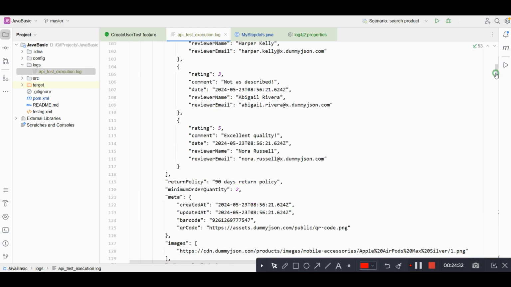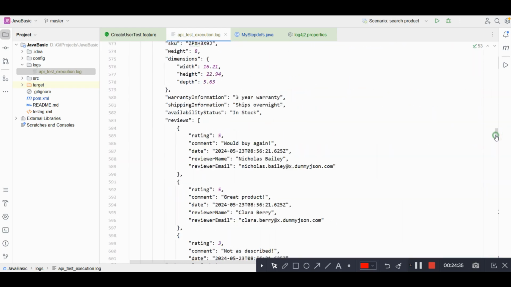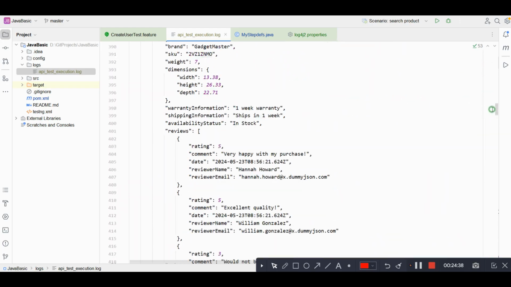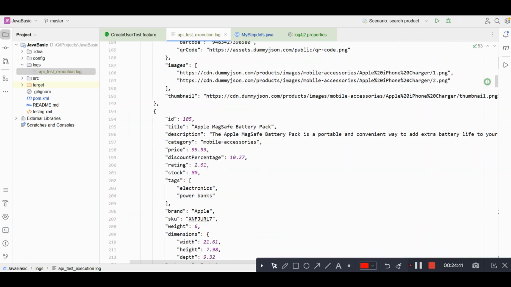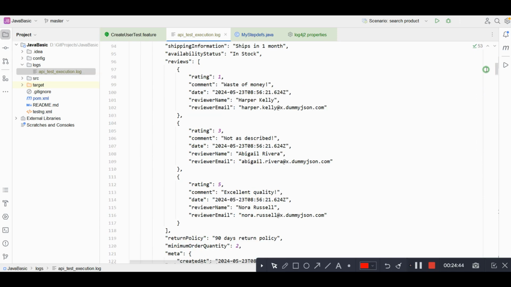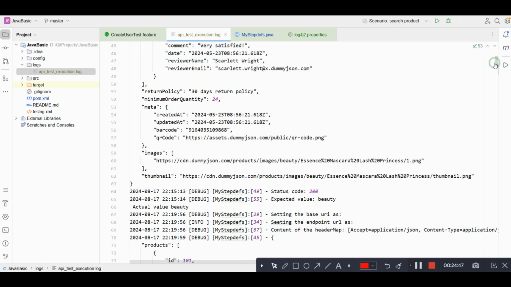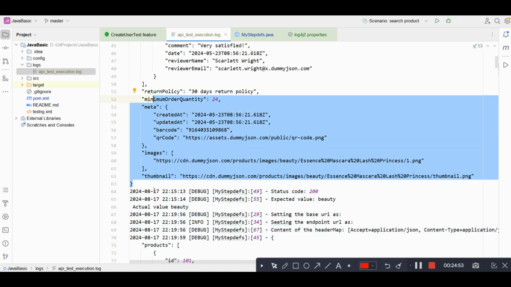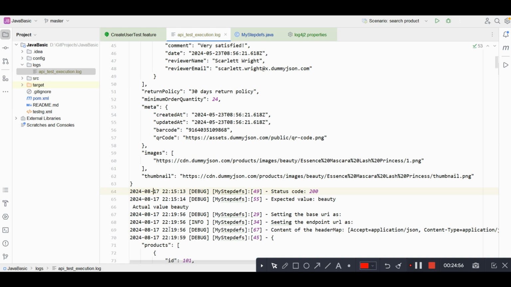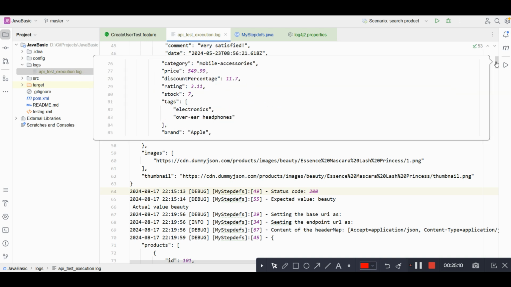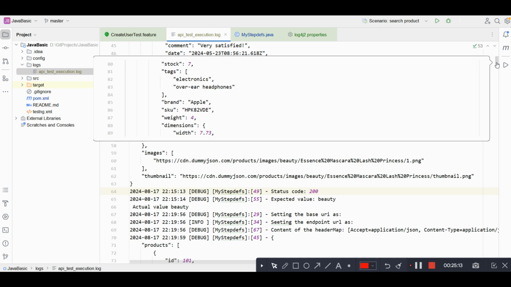Now if you go and check, we have that log file already there, and this is something executed in my previous execution. If you come to the bottom, you can see we are getting one more log from the new execution. So what it is actually doing is appending the executions from one execution to another. See here, it is starting another execution from here. This is from my first execution, this is for the second execution. That means it is appending each and every execution result into this particular log file. Every time you execute, it is going to append into this file.